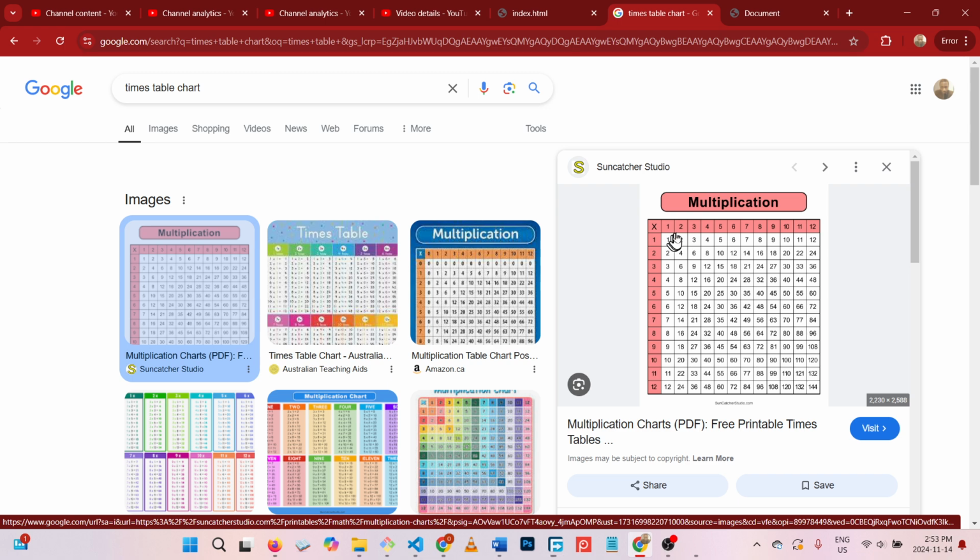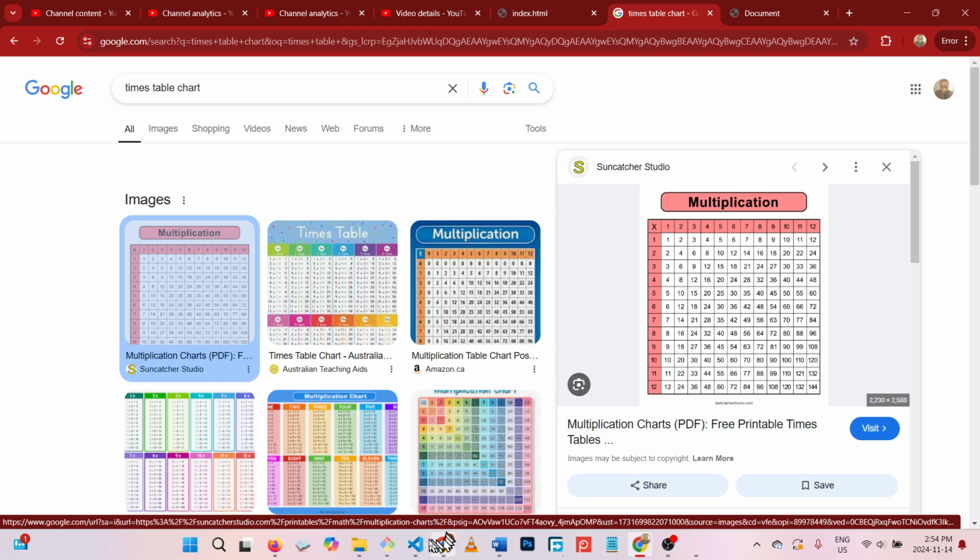So if you look at 2 here, we have 2 times 1, 2, 2 times 2, 4, 2 times 3, 6, 2 times 4, 8, 2 times 5, 10. So we can already feel a natural increment here, which is the loop. There is an increment here, which is 2 times 1, 2, 3. You understand? So this is what we're going to do.